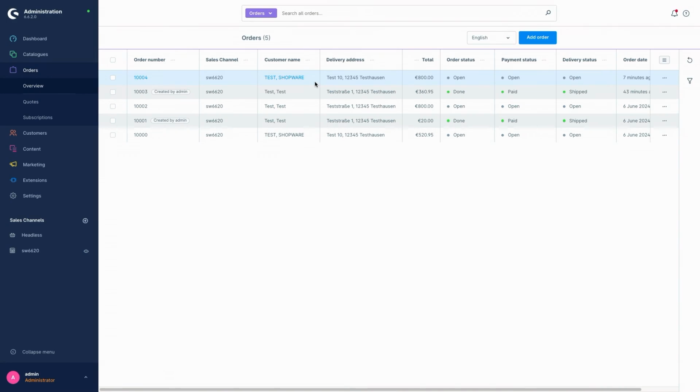Back in our admin, I see the order I just placed right at the top. This time without the note created by admin, as this is an order from the storefront. I can also see from the status that it is not yet being processed or completed. So at this point, I can start the whole process again.